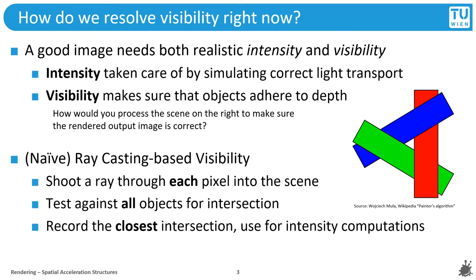In order to achieve this, we are going to take a step back and look at our current approach for rendering. So far, we spent quite some time on resolving how we get correct color and intensity for the pixels in our image, but we didn't say much about the problem of visibility. Correct visibility relies on us being able to always identify the closest hit point for a given ray; otherwise we may receive incorrect lighting information. Last time, we suggested that if you have no available solution for finding the closest hits, you may just test against all triangles to be safe.